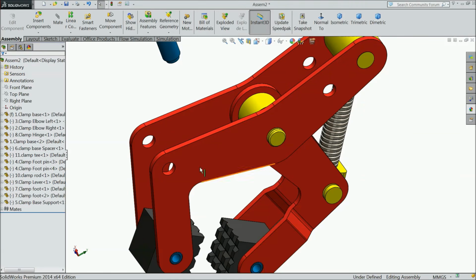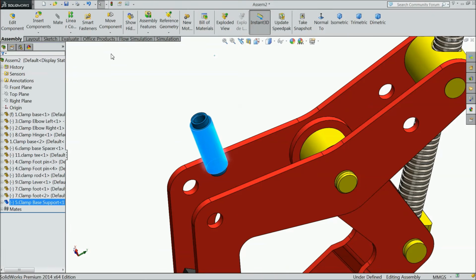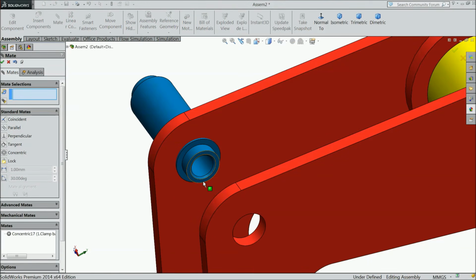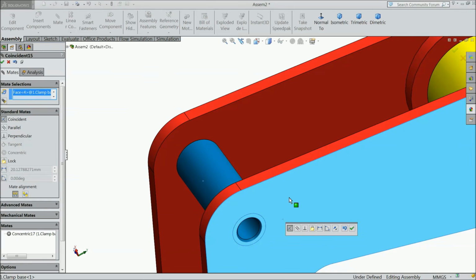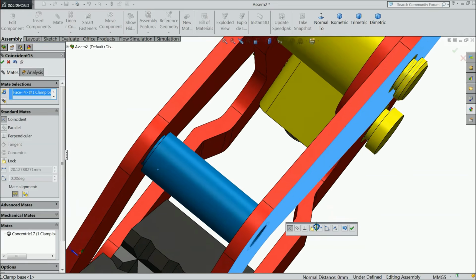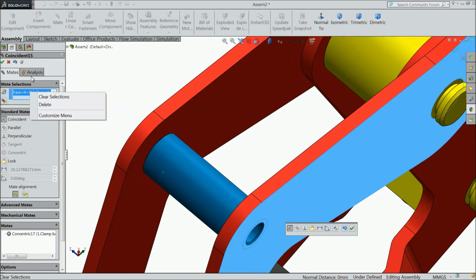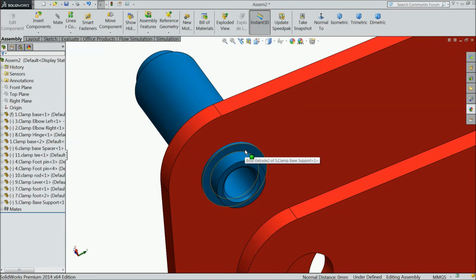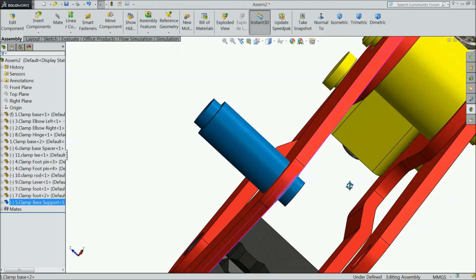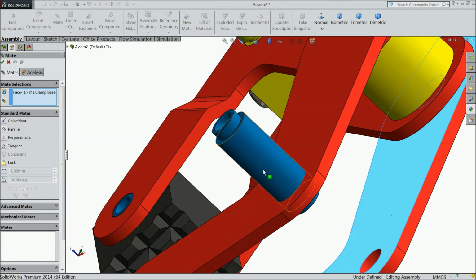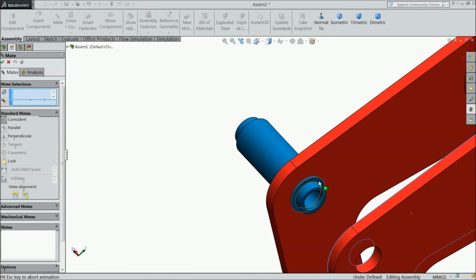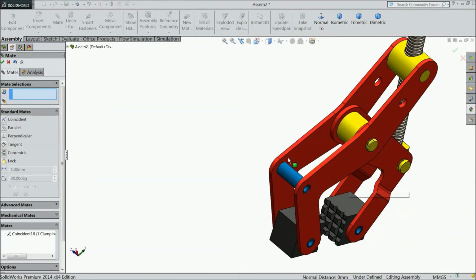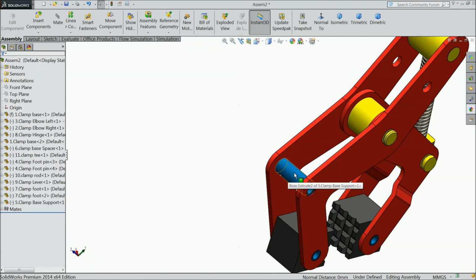These pins are only for the downward direction and this is for here. Choose mate. Okay. Cancel. Select this face and this face. Choose OK. Now just make control copy of this part.